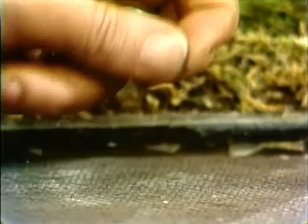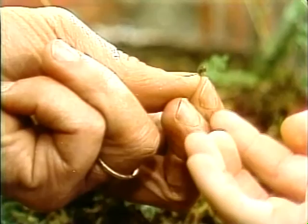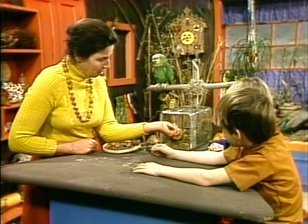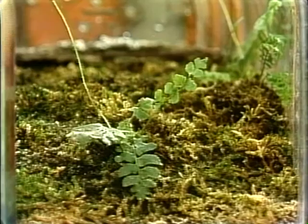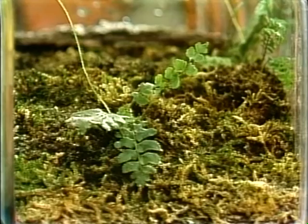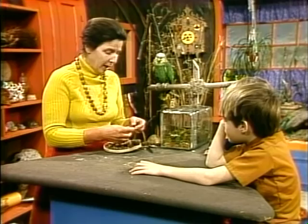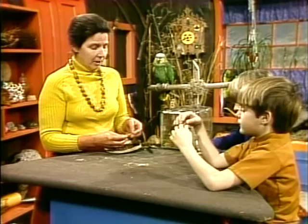Let's see if I can pick him up quietly and put him back in. He's still pretending to be dead. Aren't you afraid of spiders, Jo? No. Well, all spiders can bite, but only a couple are dangerous. I think we got him in that time — I can feel the web. What I was going to say before we discovered the spider was that when you look in your terrarium and see it needs a little brightening up, there's one favorite trick I have: take an acorn cap and make a little garden with lichens in an acorn cap.